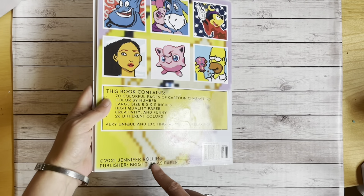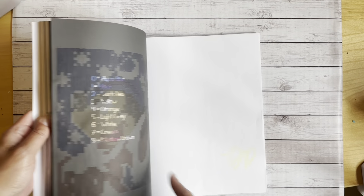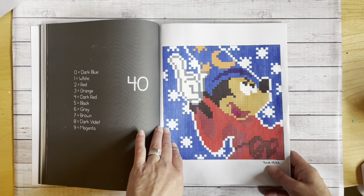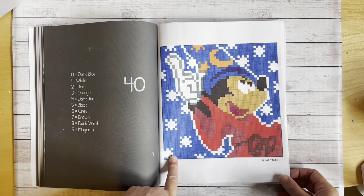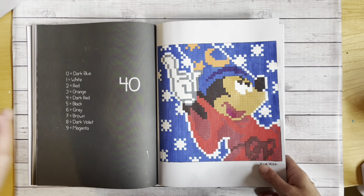I also pulled out my color by number 70 plus cartoon characters. This is a Jennifer Rowling, and the publisher's Bright Ideas paper. And I'm going to have to put a page protector on this one because I used some of those shuttle art markers. But I ended up doing the Fantasia Mickey. And this is the first time in this book I ended up using alcohol markers. And I also used a paint pen for some of it. And I like it, but it was definitely different.